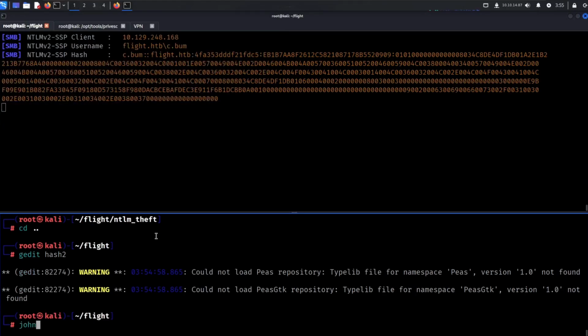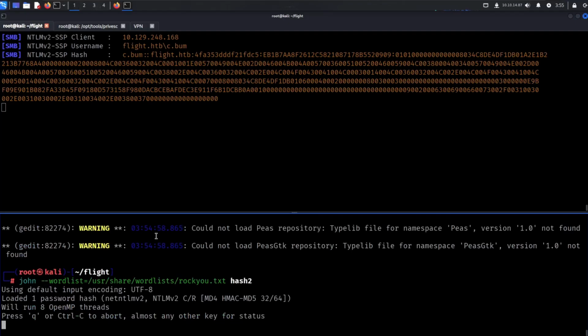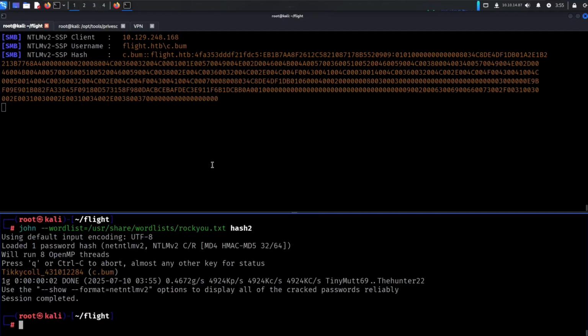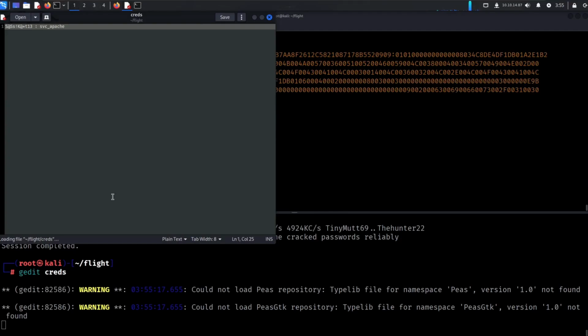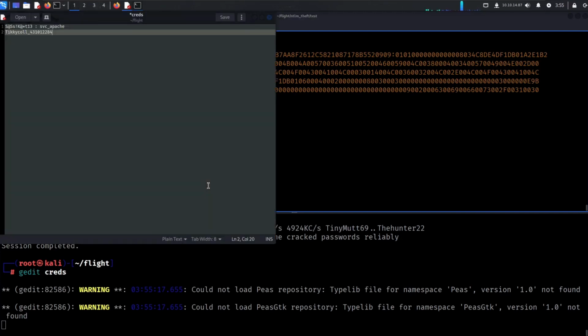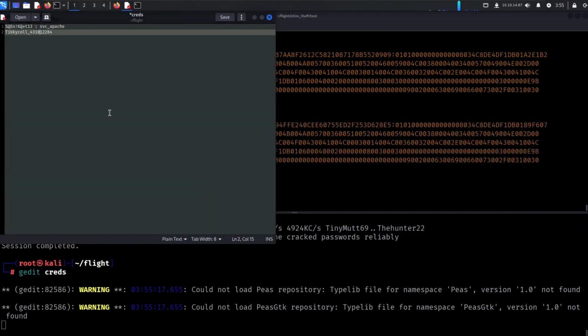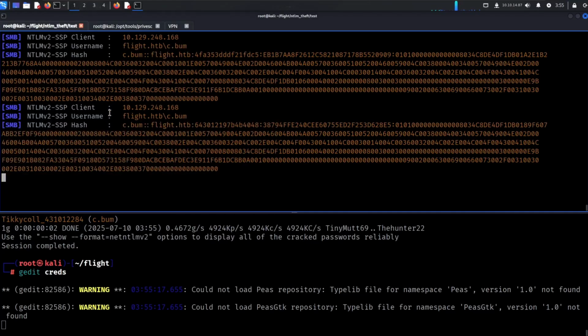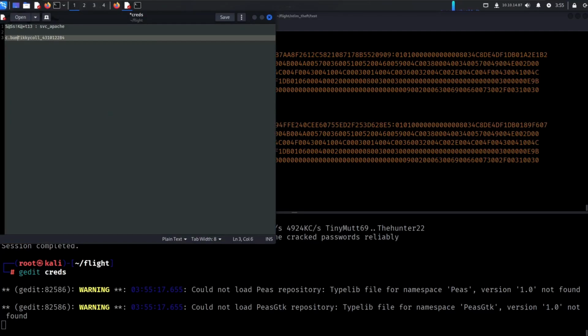So let's put another hash. Let's do John, wordlist equals the user share wordlist rockyou, and then hash 2. Let's hope this one cracks as well, and yes, it does. So this one is called CBOM.